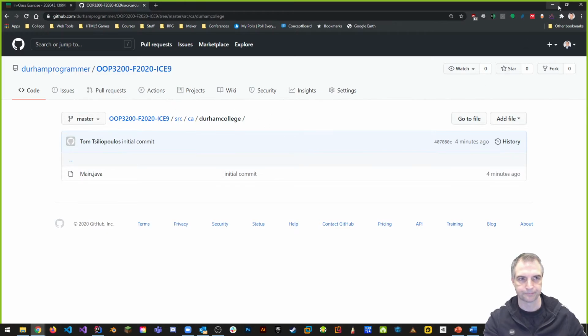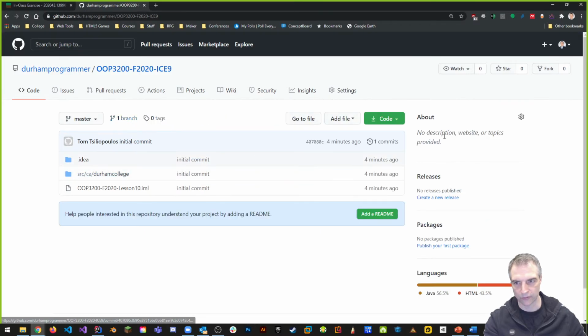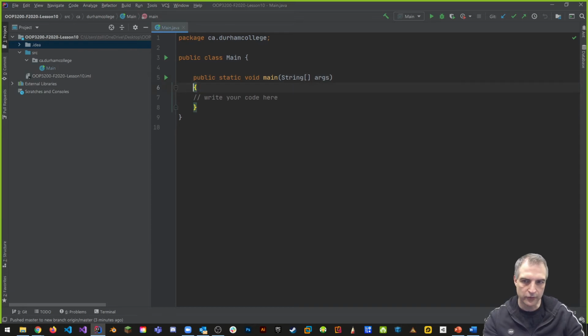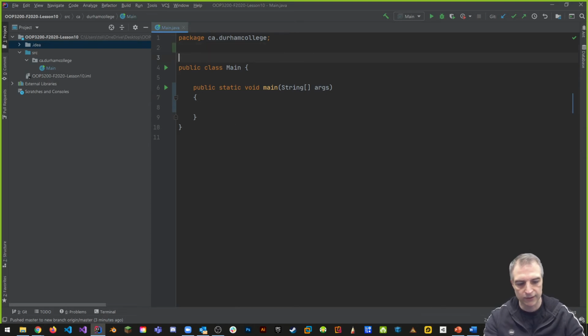Just a reminder. Okay, so why am I telling you this? Because people always ask those same questions over and over again. All right, so again, what I'm going to do is I'm going to start writing my code. This is, remember, my driver class. This is what it would be called. So this is the driver class, or you can call it a lot of stuff. This is your entry point to your Java program.